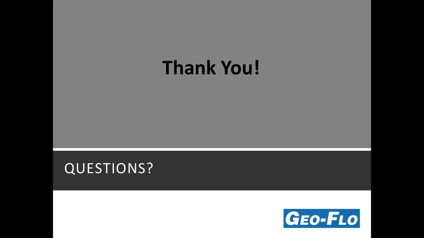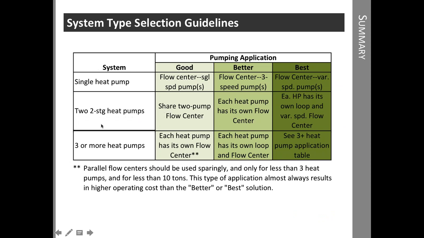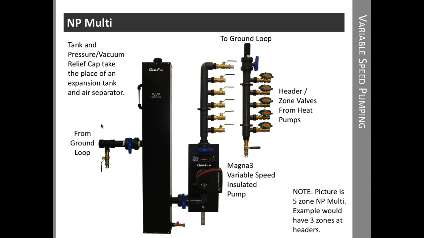Okay, here's the next question. It says, how is the pressure drop set to control the VFD pump? Let me back up a couple slides here, and I'll show you what that system looks like. All right, so when we're controlling the pump, this Magna 3 has a color screen on it. It's a little hard to see in this slide, but you have an OK button, an arrow up and down, and several other buttons on the screen.